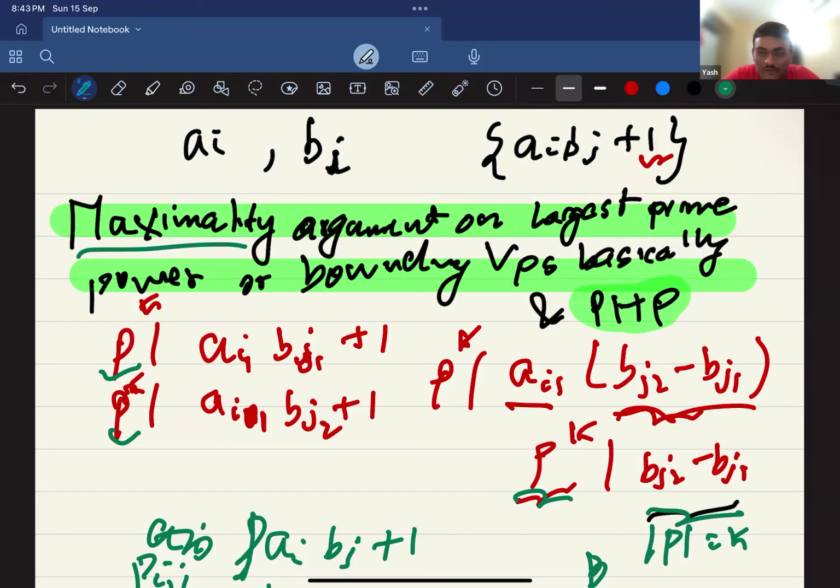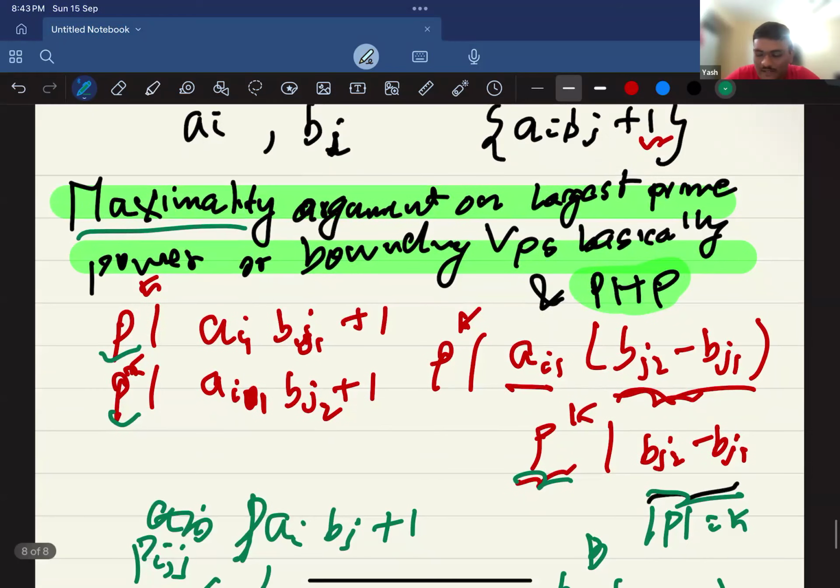I was planning to cover two very nice problems of that sort, but we ran out of time. Maybe next time, if you guys are interested, I'll take a session called Spam NT. It appears a lot in Iran contests. Basically, you have to do a bunch of CRT, a bunch of Dirichlet, and use LTE and every sort of fun stuff. It's very interesting, and those problems are very satisfying. But they might not be relevant to Indian contests. No, they probably are not relevant to any contest other than Iran. Yeah, agreed, but they're very fun to just spam. And ELMO, because ELMO is a troll contest.